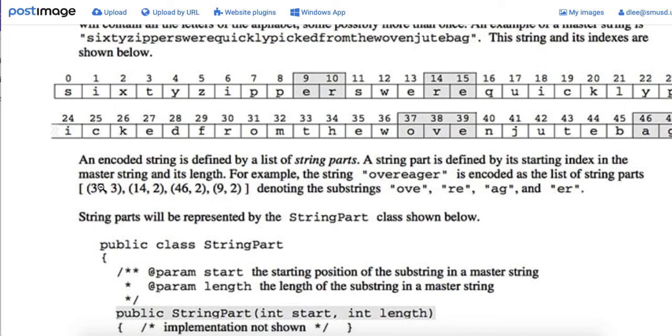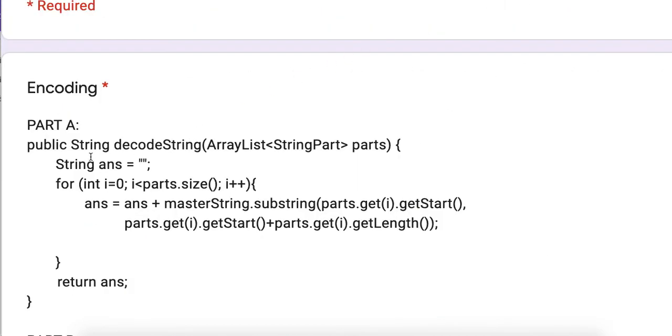And we're going to take a look at that one first, then that one, then that one, then that one, right? So the first one we're going to look at is this 37. And so what we're going to do is take from the master string this little string here, which has the starting index 37, length of 3. We're going to take that string and concatenate it onto the empty string answer.